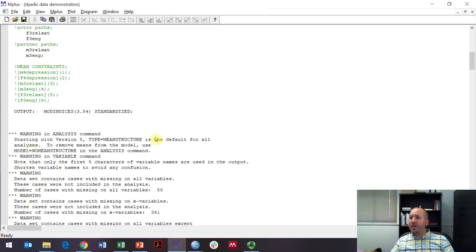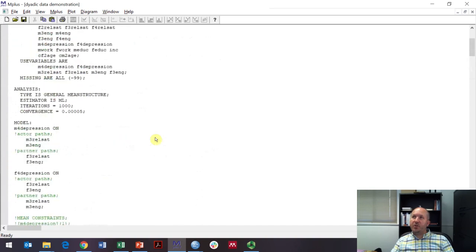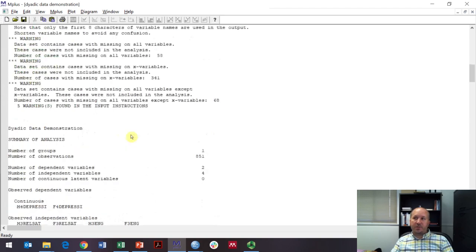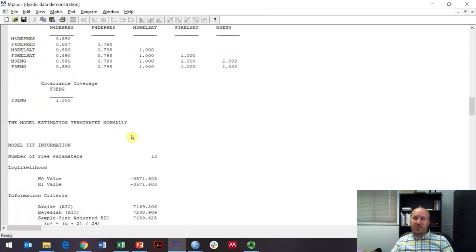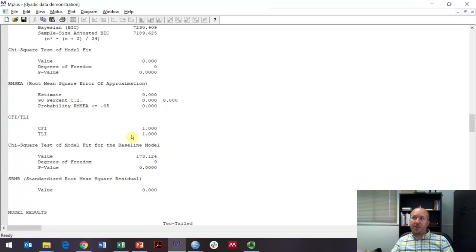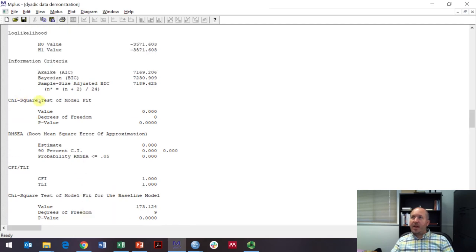And there we go. It went ahead and ran. Now this is a just identified model. So if we tested our paths and got our degrees of freedom, we'd find we have 0 degrees of freedom. It's a just identified model, which means the model fits the data perfectly. So our RMSEA is 0, our CFI and TLI are both 1, and our SRMR is 0. And our chi-squared is also going to be 0 because there are no degrees of freedom.